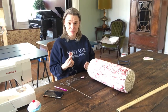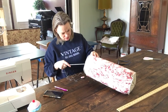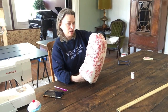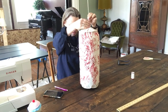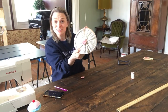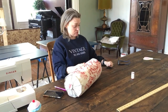My last piece is my buttons, and I've never done this before, but I covered these buttons in my material, and then I have a very large upholstery needle, and I'm actually going to put the needle all the way through the center of my cushion so it comes out the other end, and you can now see kind of how my button's gonna look. Don't you? I think it's really good. So I've just got to attach the other one on the other end, and I can get these sewn on and I can get it upstairs.